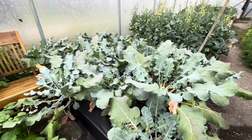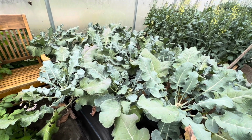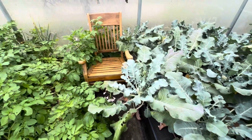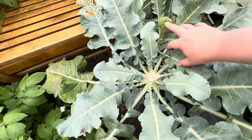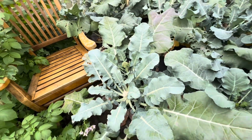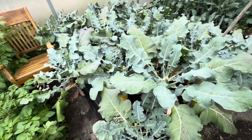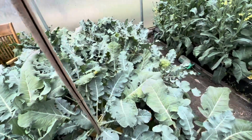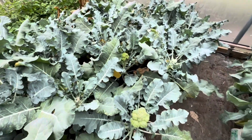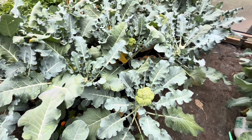This is the broccoli, Calabrese broccoli. I did show this in my tour, I think, which was the last video I put up. Most of these are harvested. I see some side shoots starting to come, I think. Yeah, that's a side shoot there. So the side shoots are just starting to produce now. I had still 3 or 4 heads to harvest, which I did come along and take because they were getting too big. And they're blanched and in the freezer. I see one head left. No, 2. Another one in behind it. And I'm happy to let them go for another day or 2. They're not quite big enough yet.